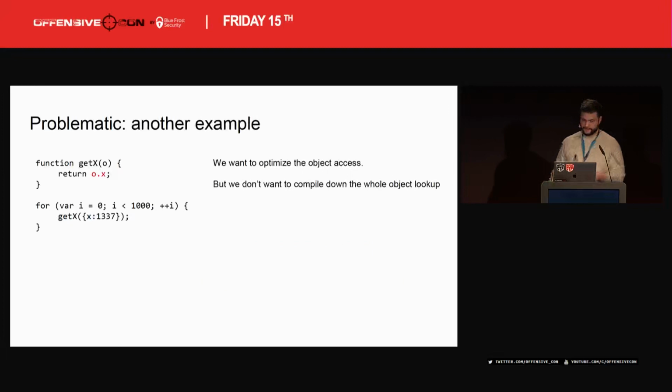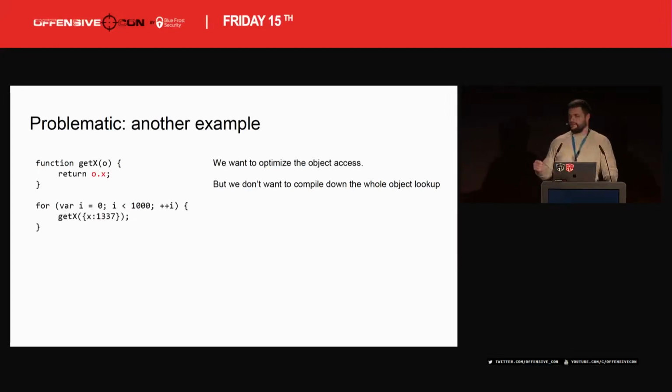So here I have another example to introduce something I talked about previously. Here I just have a simple function called getX, which fetches property x on the object that you give it. And same thing, I repeatedly call it in a loop with the same Scala object. So it will actually be a different object internally, but the layout will be the same, only one property x that will be at the same offset inside the object.